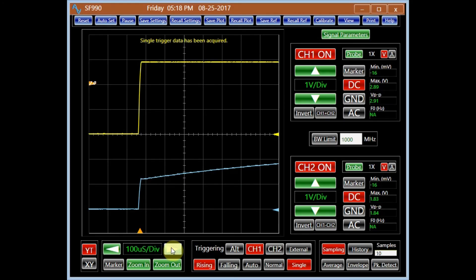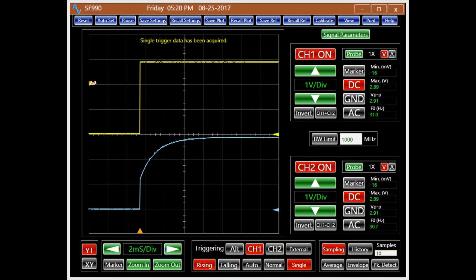Note that in the real world, zero transition times never happen. Changing the time scale of the oscilloscope, we can verify that the output behavior starts with a quick transition to within one-half of Vin, followed by an exponential rise to its final value.